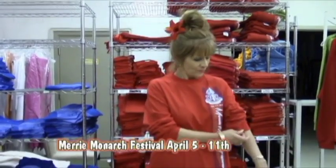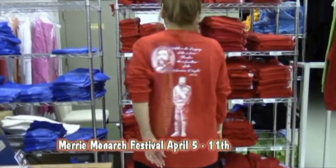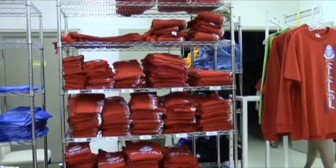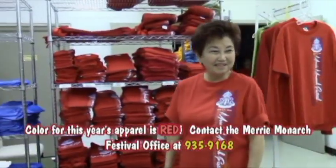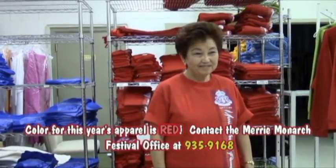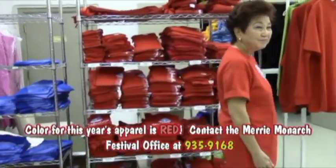We have several types of t-shirts. Our first model is Roxy wearing our long sleeve t-shirt — very nice. Our next model is the beautiful Lynn wearing our short sleeve t-shirt. So we have the long sleeve and now the short sleeve. And in the back playing music is the talented Lori Lay.